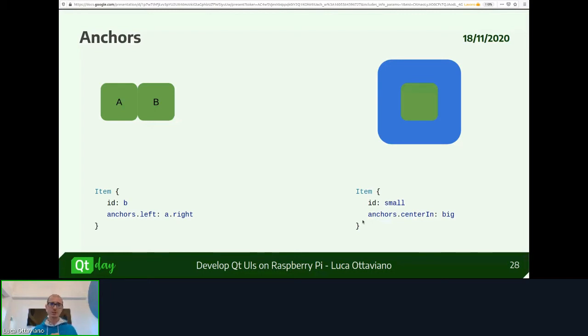the rectangle B, on the right of A by setting its left anchor.